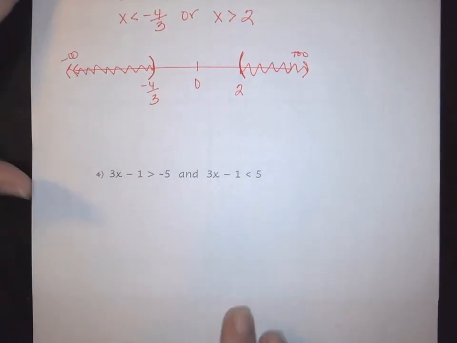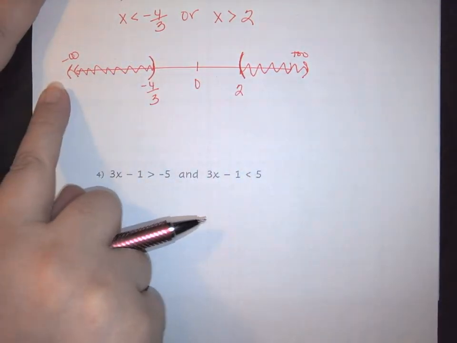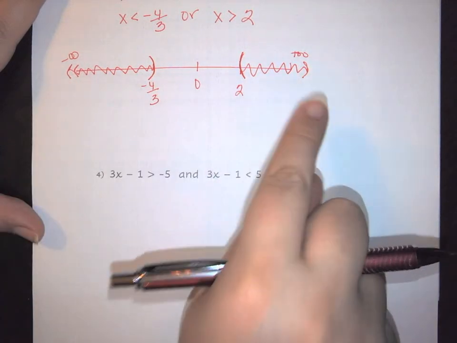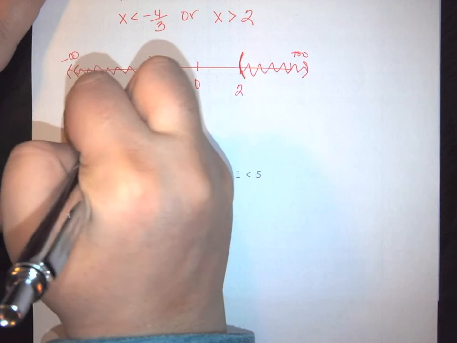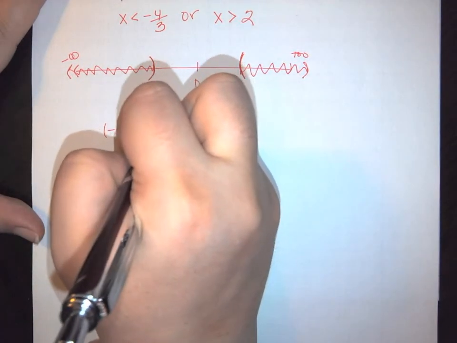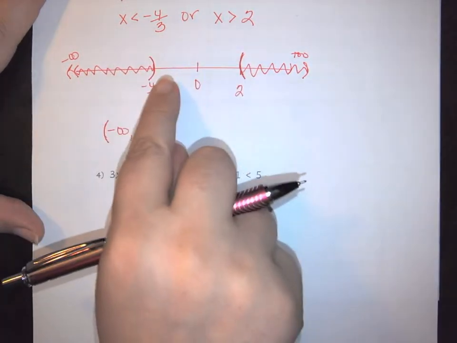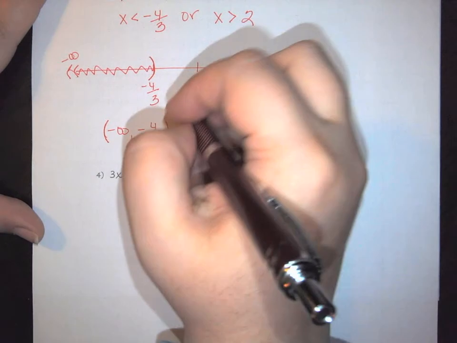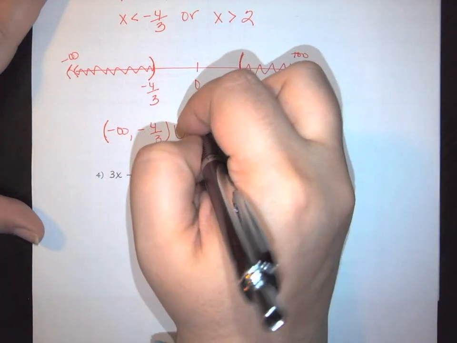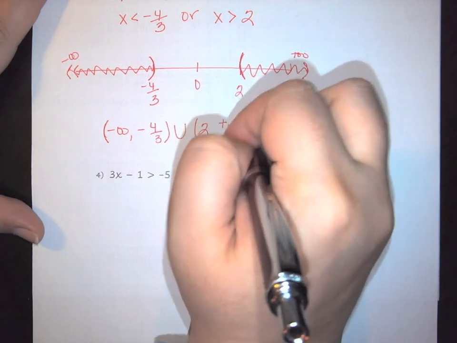So the last thing I need to do is write my inequality. So we're going to start on the left hand side, and we're going to figure it out to the right hand side. You always go from negative to positive. So we're going to start with negative infinity. We're going to travel up to that negative 4/3 and close it. We need to represent this space in the middle, so we do that with a U. It's called a union. Now we're going to pick up where we left off. So we're going to pick up at 2, and we're going to continue on to positive infinity.